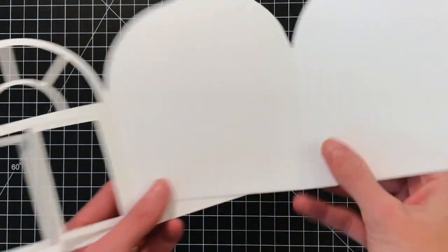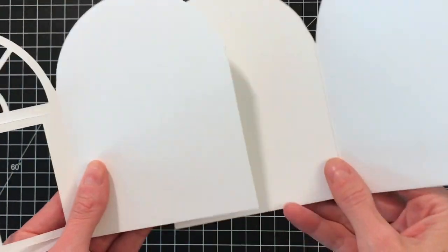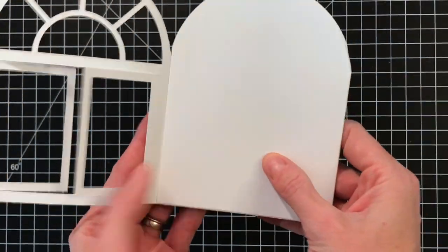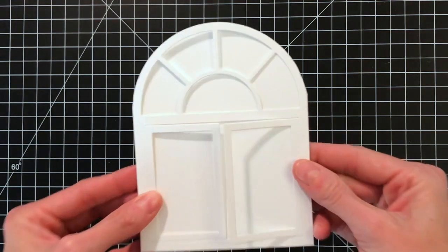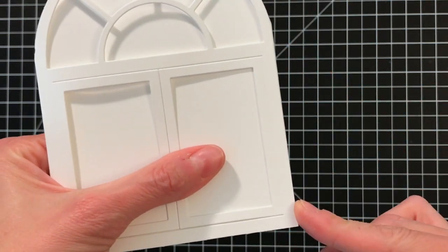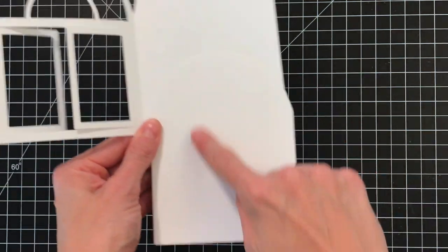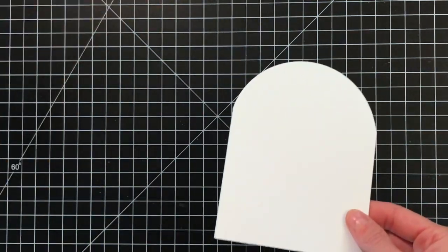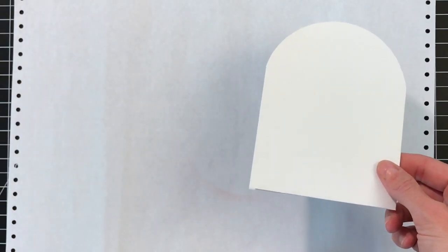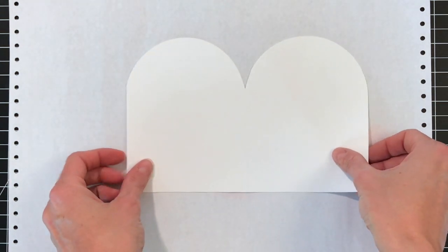This is just so when they're all closed together, they close completely flush. There's no little tiny overhang. And again, this is not absolutely necessary, I just thought it made a neater card. So I've trimmed it and now they fit perfectly together. That's only because of the thickness of the paper and the fact that I am nesting these two card bases in each other that created that little problem.